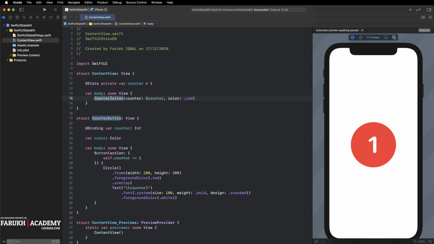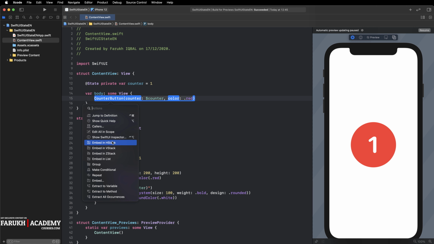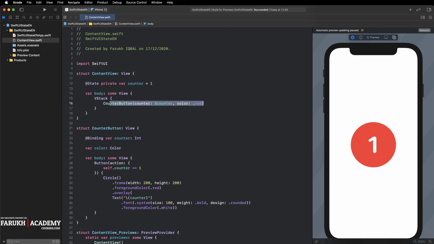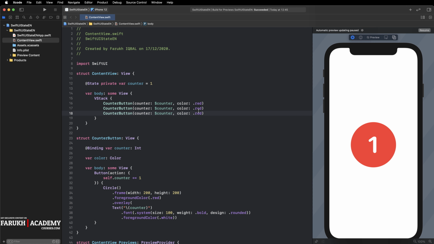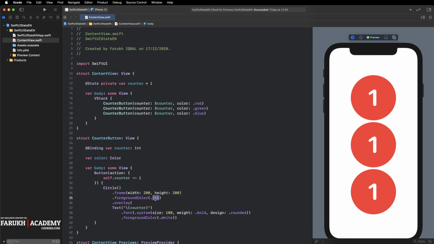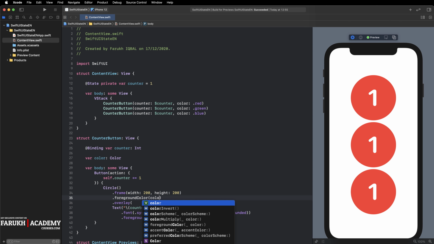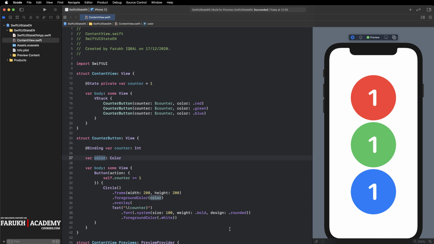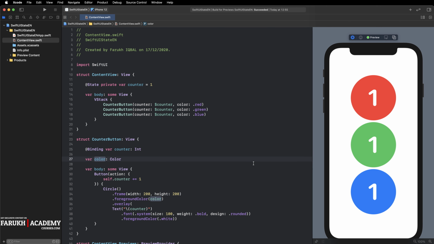Here, embed in VStack, then simply copy paste this line twice, and change the colors here to green and blue for instance. And rather here you have to change it to color, this one. Cool. After the changes, you can run the app just like me to test the app.